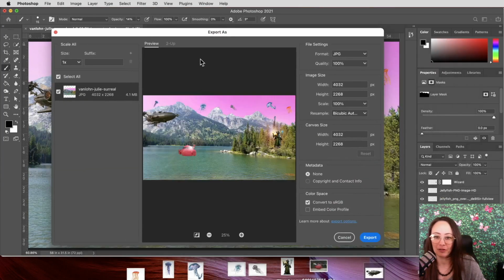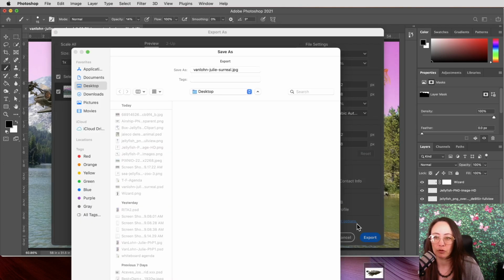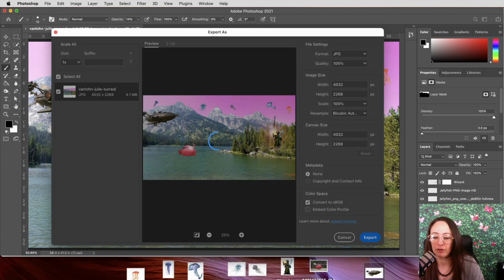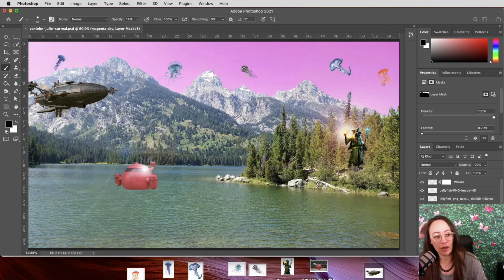And it jumped over there to that screen, and we are going to save it as a JPEG. A JPEG is a better option if you have a wide range of colors and you don't have a transparent background. So we'll choose the JPEG and we will export. We'll just leave everything else exactly how it is. And now I have my surreal landscape as a JPEG and as a Photoshop document, so that I can submit it as a Photoshop document as evidence of my learning and share it as a JPEG to the class discussion board.